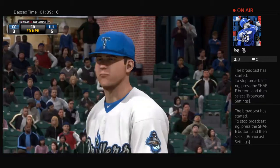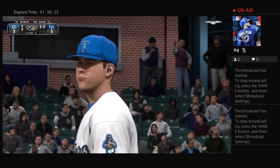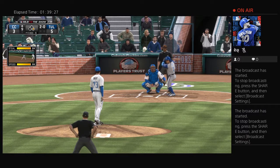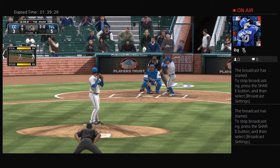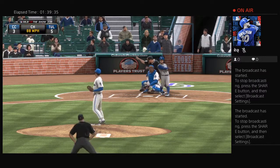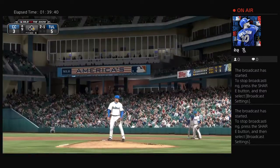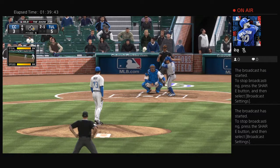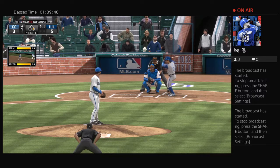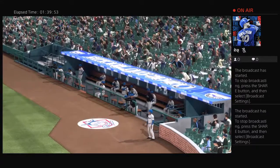Now about a 58-foot breaking pitch that he wisely lays off here. Yeah, and now he's tried the changeup, he's tried the curveball, and he hasn't been able to get him to bite. Now he's in a little bit of trouble, down 2-0. Left a change out there for him, but he missed it, 2-1. Still no fastballs in the at-bat. It's been all off speed. That's definitely by design. He's such a good fastball hitter. You don't want to give in to his strength. And this is fouled back and out of play.